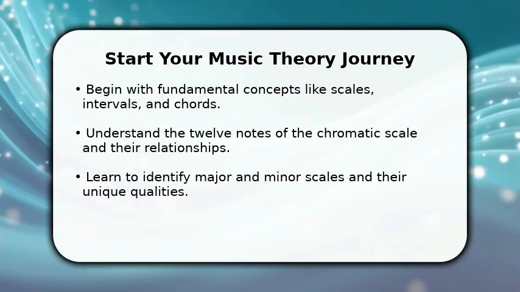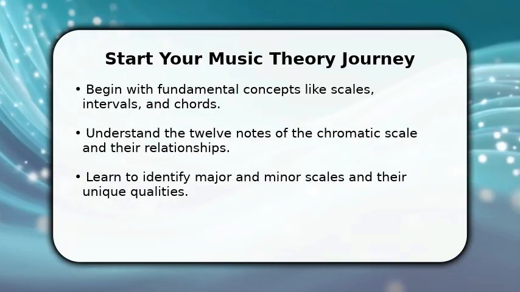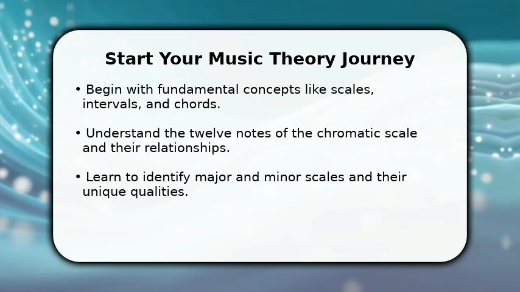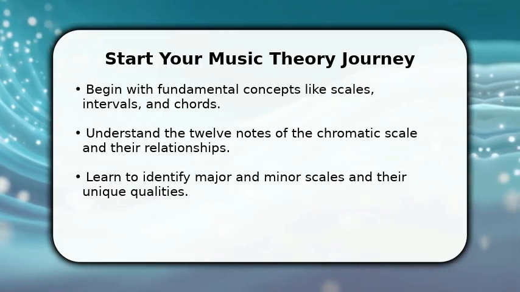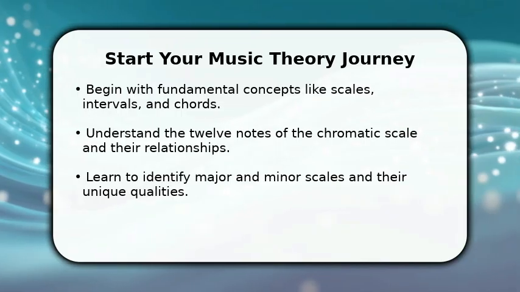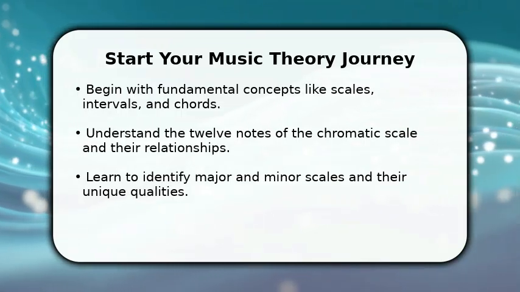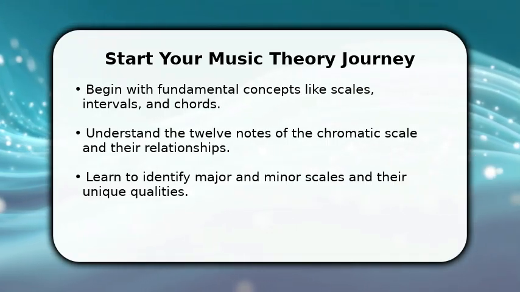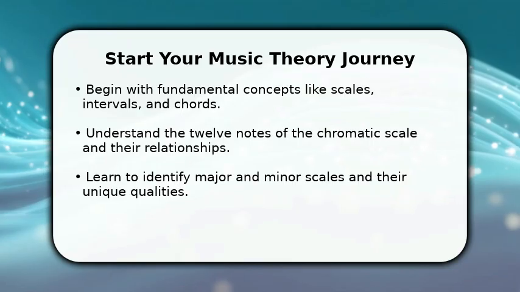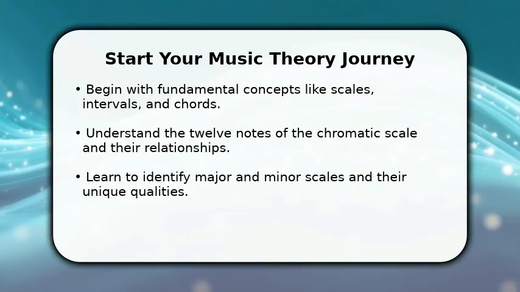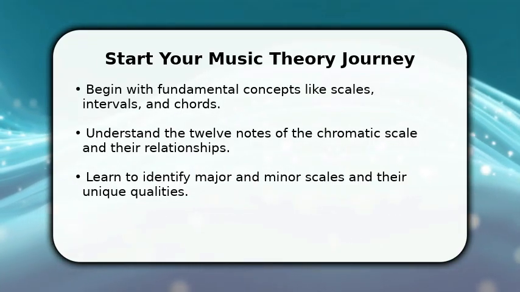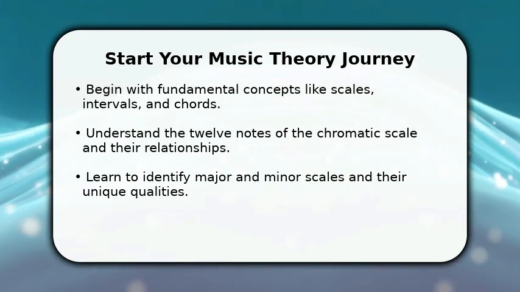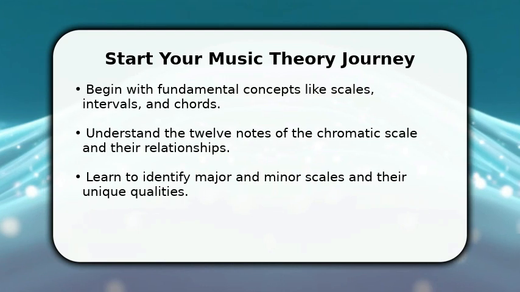In this video, I will explain how to study music theory on your own. First, immerse yourself in the foundational elements. Start by understanding the 12 distinct notes of the chromatic scale. Then, delve into intervals, which are the distances between two notes, and learn to recognize common chords like major and minor triads. This initial step is crucial for building a solid understanding of how music is constructed, providing a framework for everything that follows in your independent study.